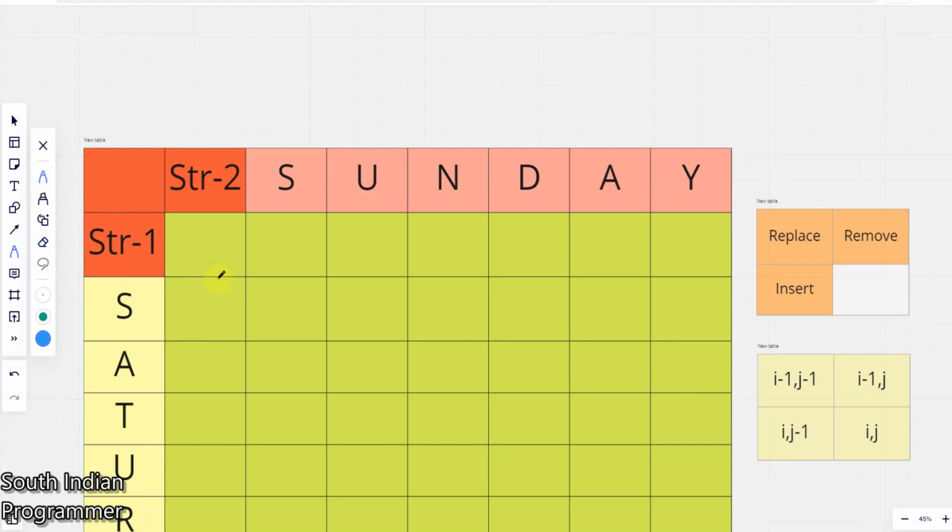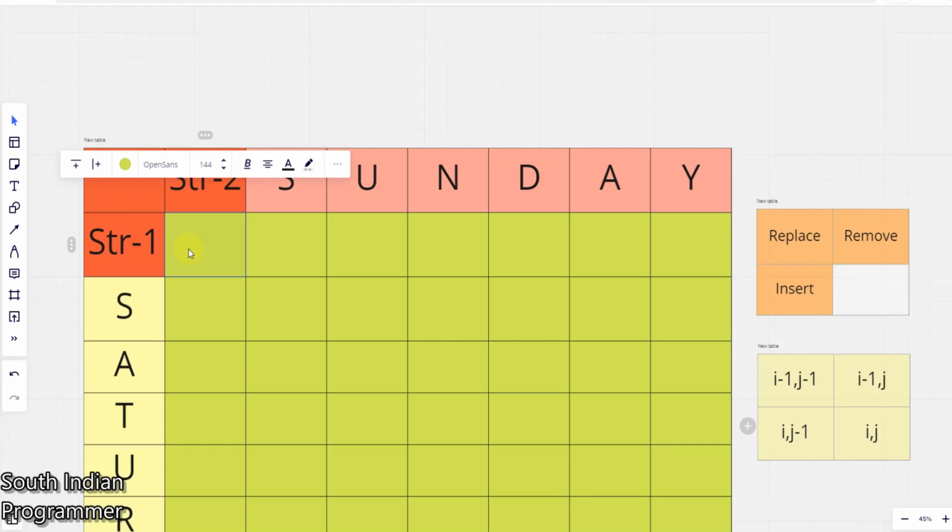So how do we do that? Okay, now we'll take it. We have one string and one more string here, string 1 and string 2. When I don't have a string here, and here also I don't have a string, it is literally 0. I don't need to do any operation.